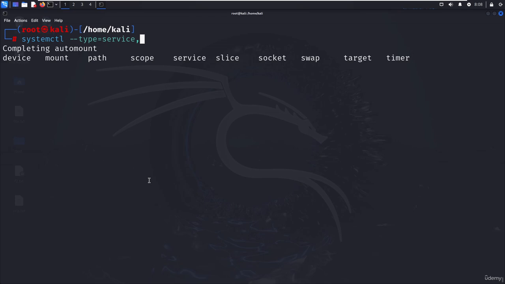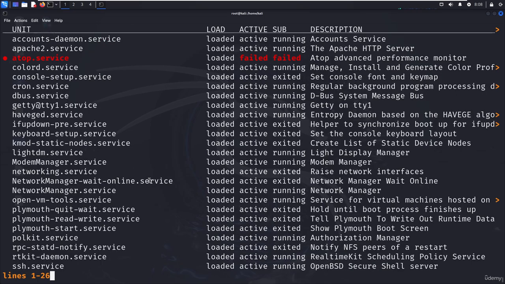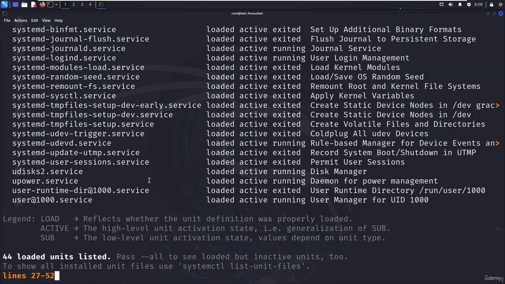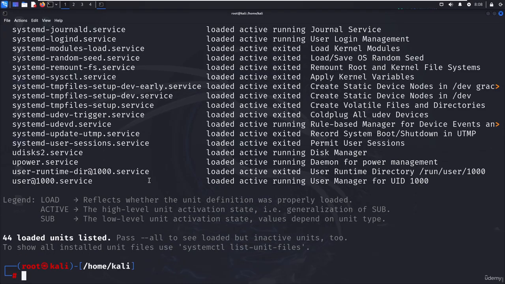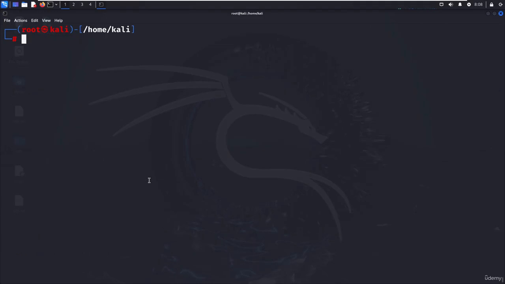Okay, and you can hit enter, and there are many other things you can type as well, but I'm interested in services. So here are all the services. Some of them are failed, some of them are running, some of them are exited, and so on, and go down. And let me quit here. So this is also a command to show you the details.